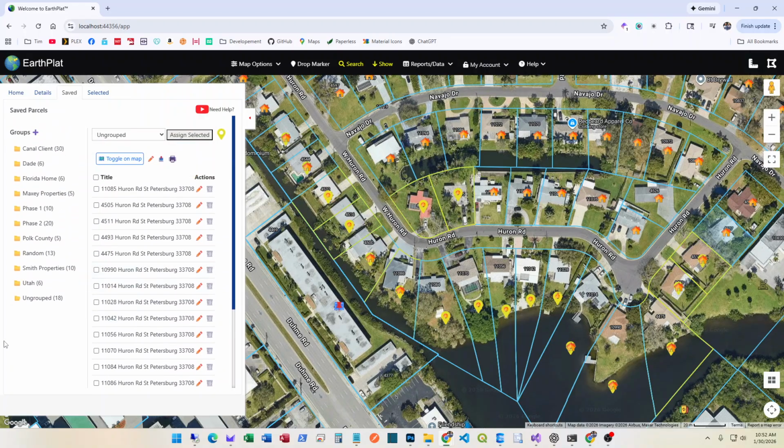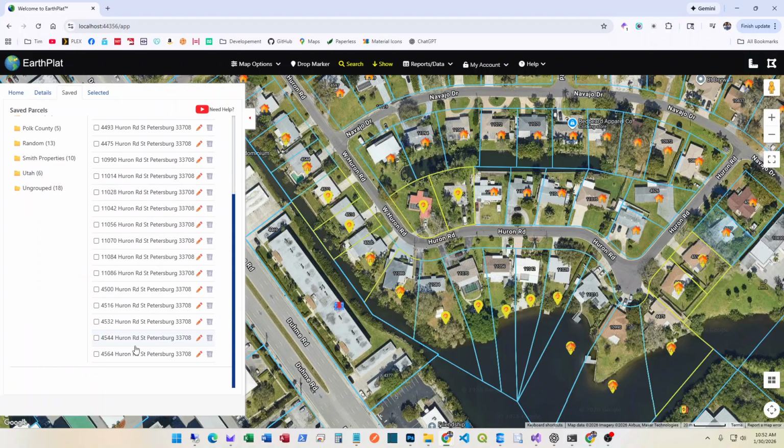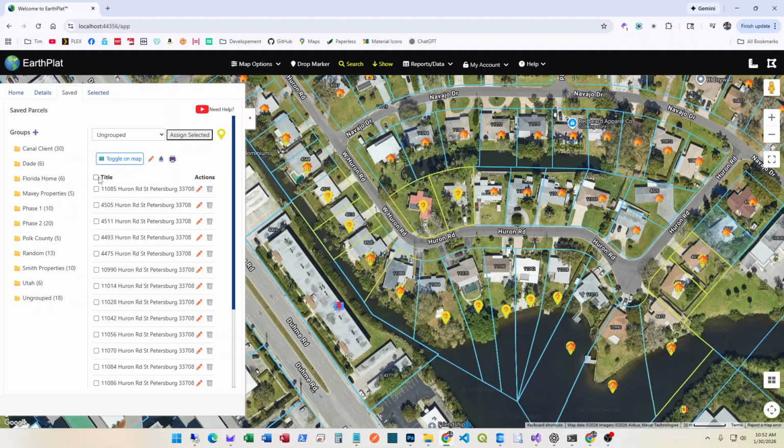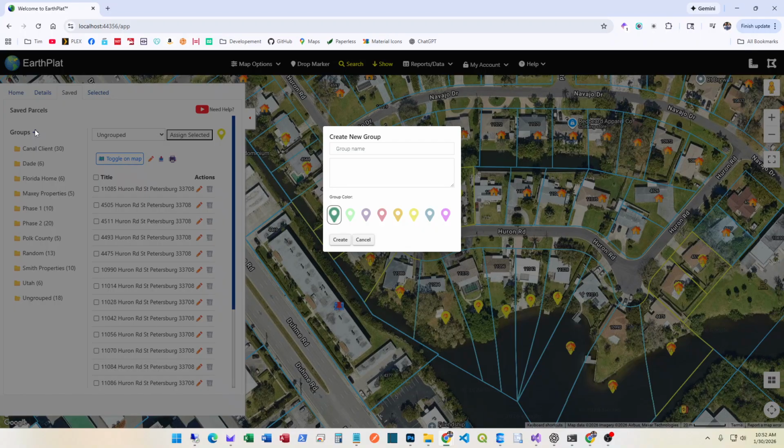And so what this allows you to do is now there's different groups here, right? The idea is to have this ungrouped right here, and you just say, I want all these to go into a different group. So right now you could move them to an existing group or literally create a group. Call it, I don't know, I'm doing a test right now. You could put some notes for that group. Testing group. Make it some other different color, like that blue, right? Create it.